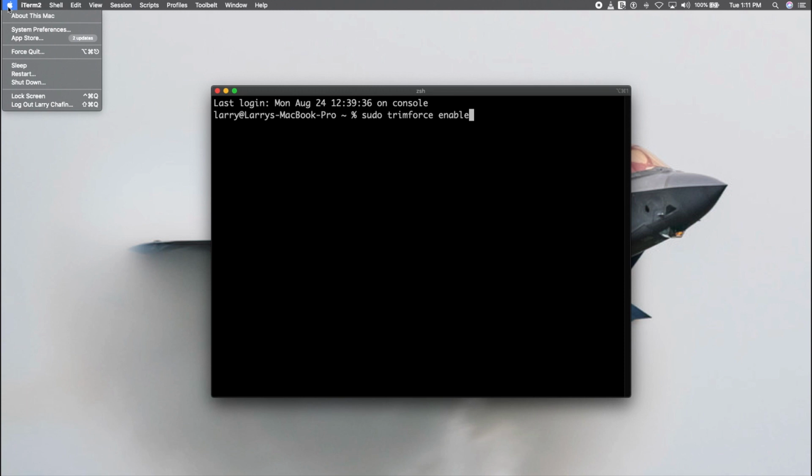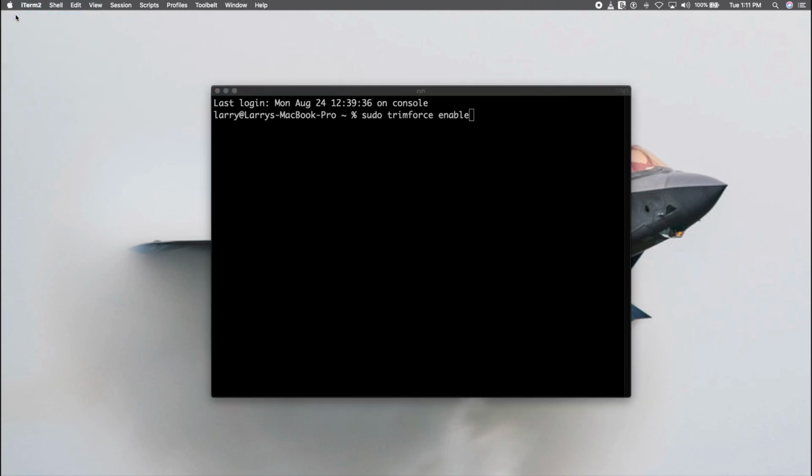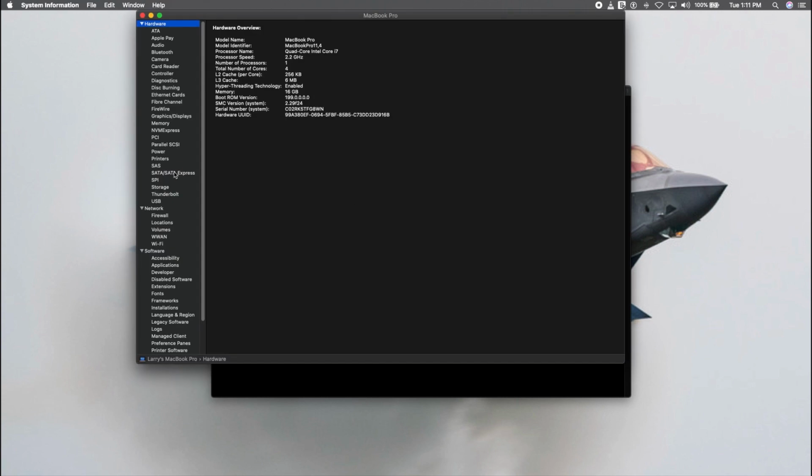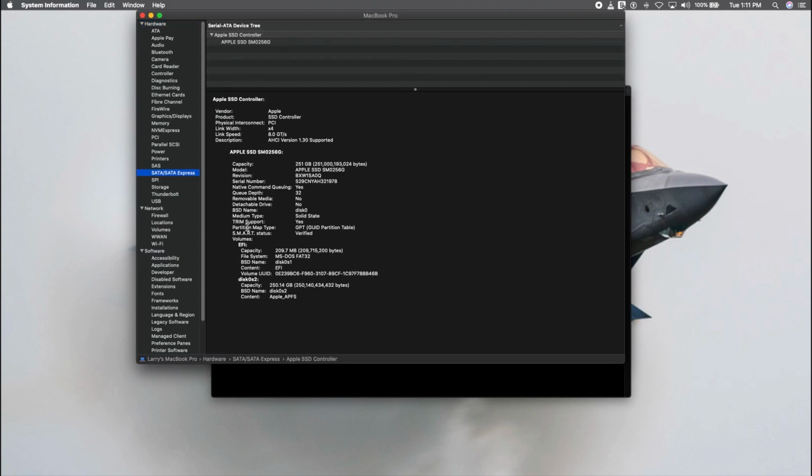Come back up here to the Apple and check and make sure that it's back in there again, just like we did before. Apple System Report, down to the SATA drives, click down to Trim Support, and it should say yes in there. And there you go. That's really all there is to it. So for a few keystrokes, you get a lot back in return, namely across the life of your SSD drive, a better performing drive, and one that will last longer.